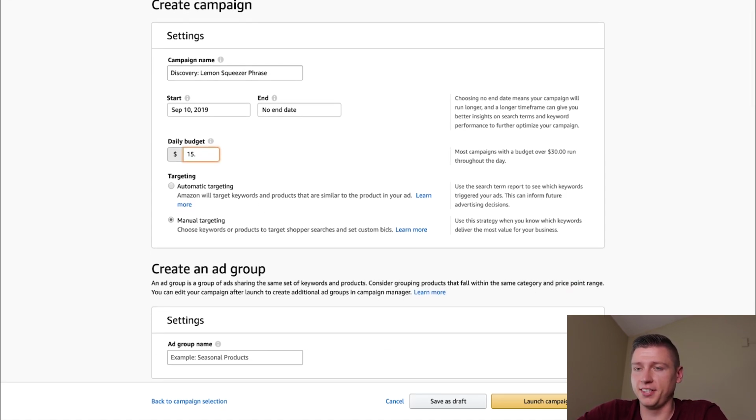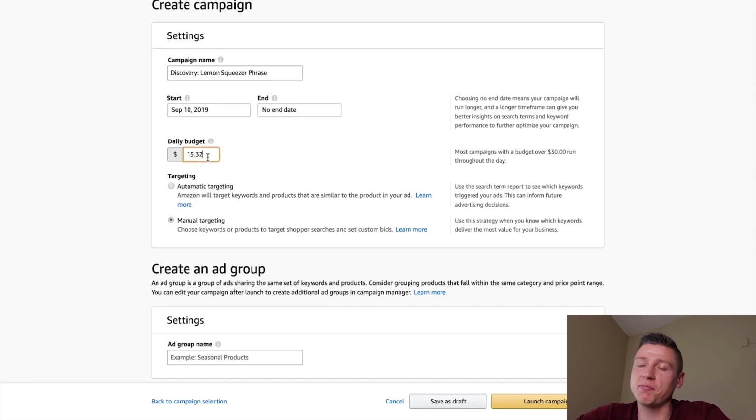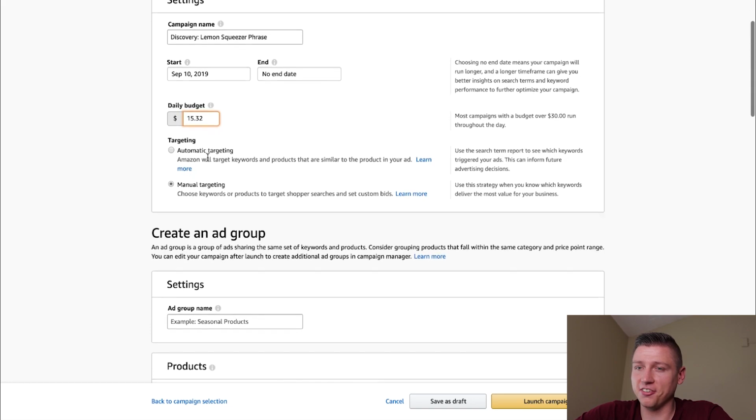I do this weird thing too. You might see some other sellers doing it. I actually learned it from another seller. But I put it at like 15.32, just because for some odd reason I believe that if someone else has got the same campaign as me doing the same products, and they had a $15 budget and I have a 15.32 budget, they're going to give me the lean to getting that bid because I have a higher budget, right? I have more money to spend. So they're going to just give me the advantage. So I always do that. I don't know if it helps or not. There's no way to prove it.